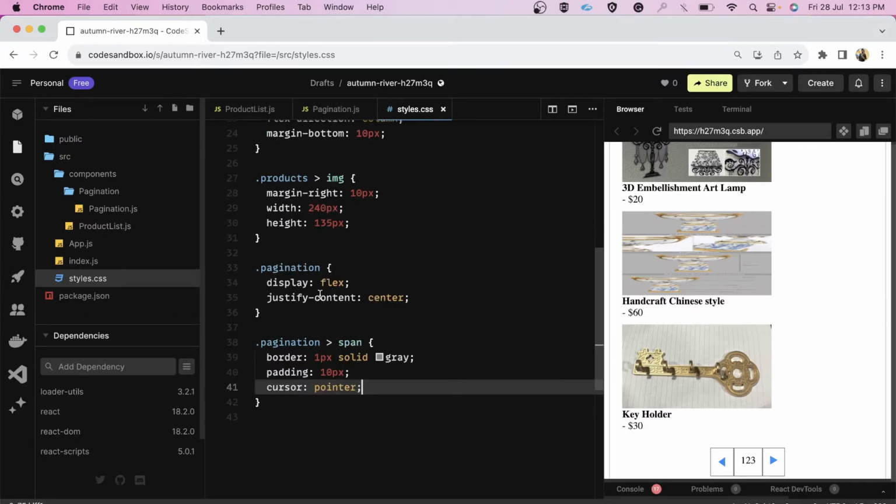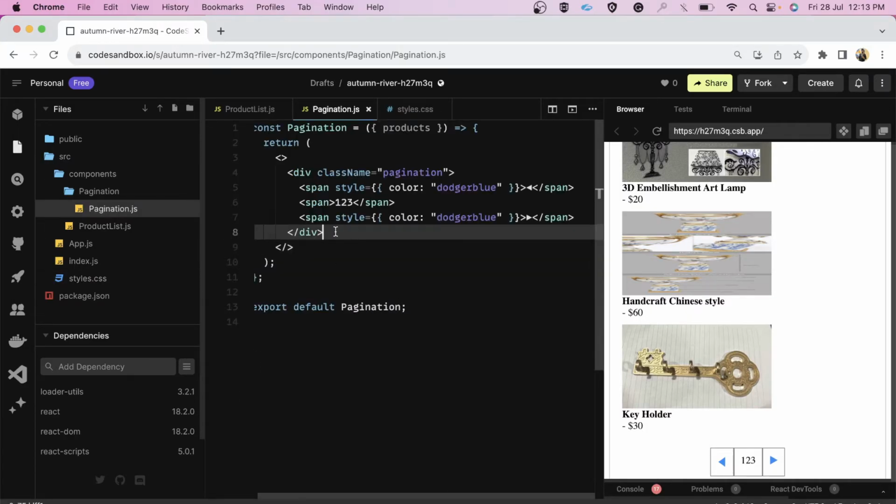Cool. So friends, as we can see, we have added this pagination class and we have targeted the span, and we have added a border, padding and cursor pointer.